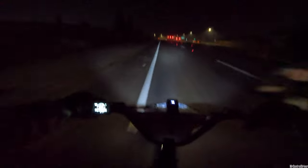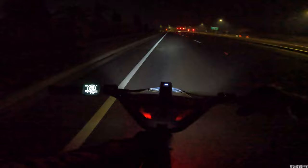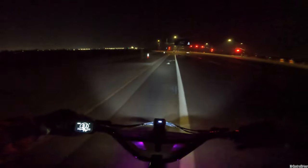I haven't mounted my phone up here yet because I'm not exactly sure how I want to have this setup. If everything works with the controller that I ordered for this bike, once it comes in a month or however long it's going to take, I don't know. If it comes any earlier, great, I can start test fitting it. But the new display would sit way down here. So that would be pretty cool. And then we'll get rid of this display up here and we won't have to worry about this. And I can put my phone up here, or I can move the throttle over here. I'll probably keep the throttle on the right side because that's how I like it. We also have to order a new throttle.